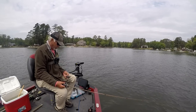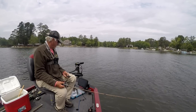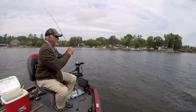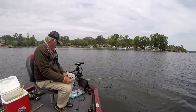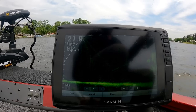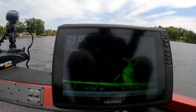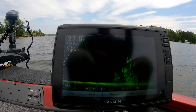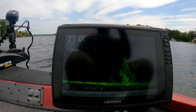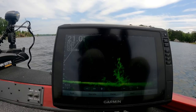Crappies were up. There's some more right there on that brush. Oh, there's a whole pile of them on that brush right out there. Oh my goodness. See, there's about three brush piles out there. Look at them, they're all over that brush. Should have been here hours ago. Well, they might not have bit then. That's the thing, you never know. We got to throw it back out.